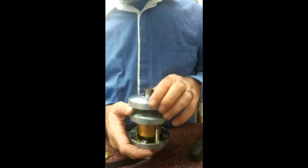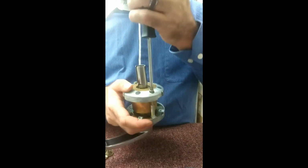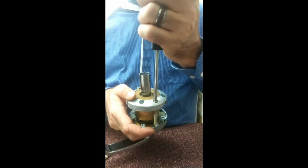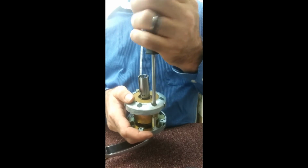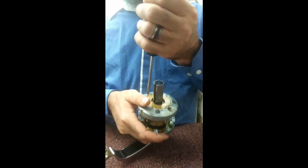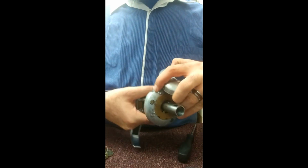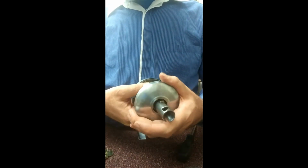Then on top of that, of course, put your mounting screws to keep it all together. I'm not going to tighten it up all the way, just a little bit, just so it doesn't prevent the rosette from going on there. Because remember, someone's going to have to take those out at some point to reinstall the lock. So, there you go. And you see your slot right there on the edge. That corresponds to that little bump right there. On there, turn. Now that's on there. Attach the lever. Voila! All done.